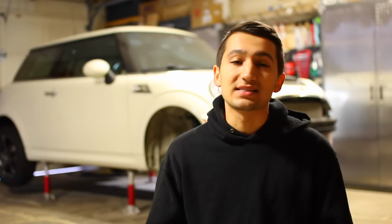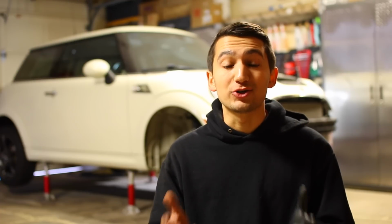Now, when it came to it, would I say that this job is very easy? Yes, but it's a pretty lengthy process. So there was a lot of stuff that I had to take off the car to get all of this to work. So if you guys are lucky enough that you can change your short throw shifter and do it all on the inside, there's no exhaust or heat shielding you have to drop, that's awesome, and your job is gonna be a lot easier when you're installing this on your car.